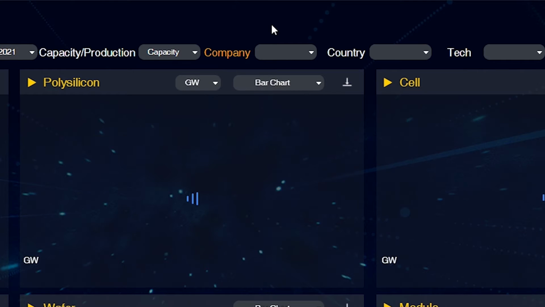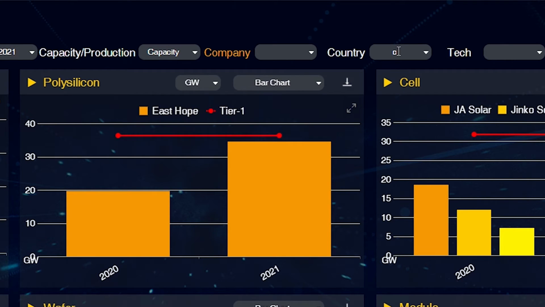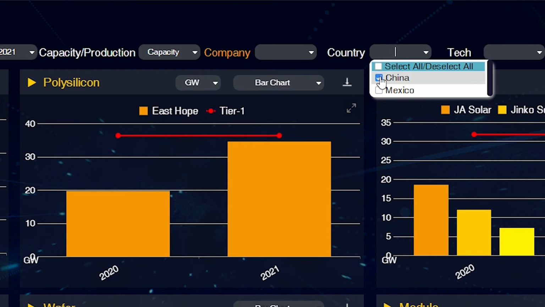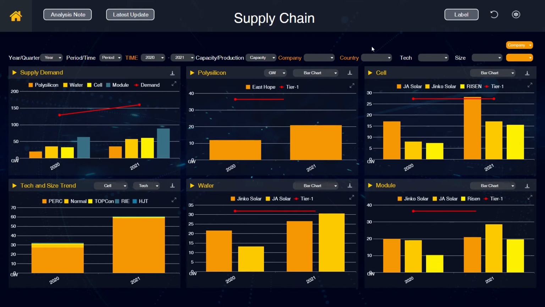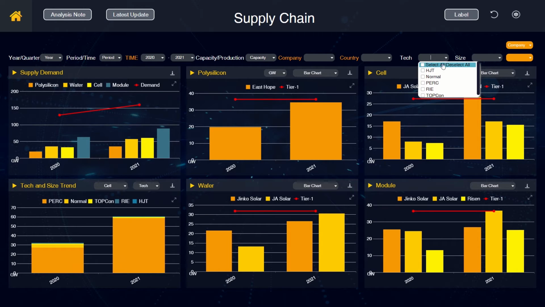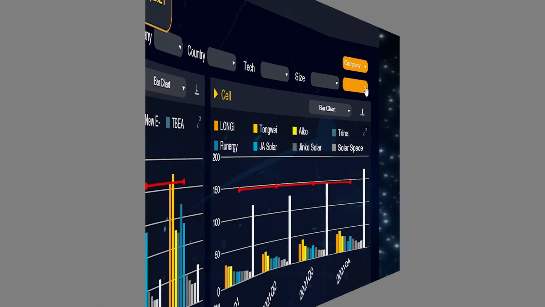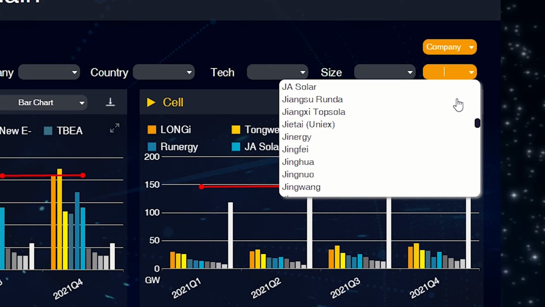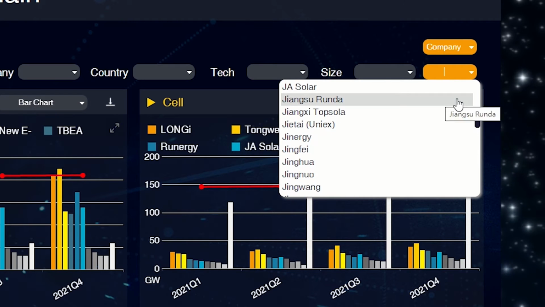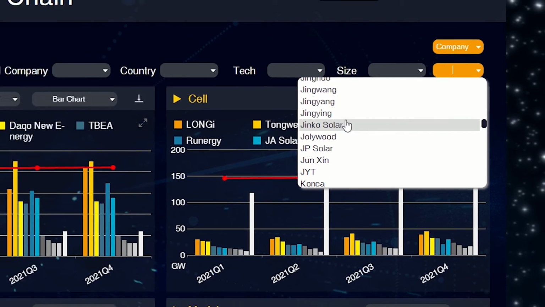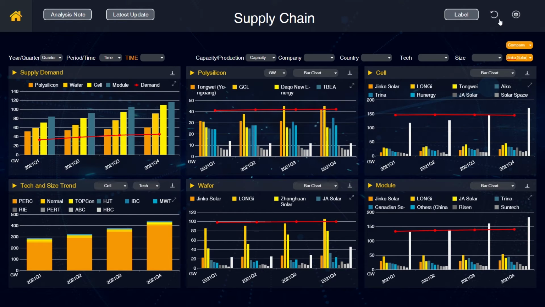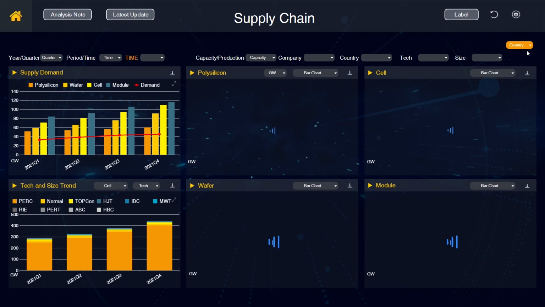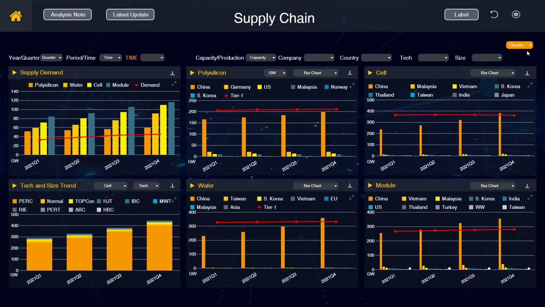If you have a specific target in mind, just type the text in the search box. Selected items will be highlighted in orange so that you can easily get back to them. Use the orange boxes on the right to select a specific country or company so that data you want will be presented in the graphs as priority. This way, you can identify your target company easily when several filters are applied at the same time.